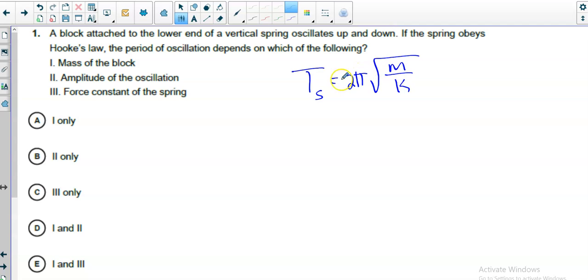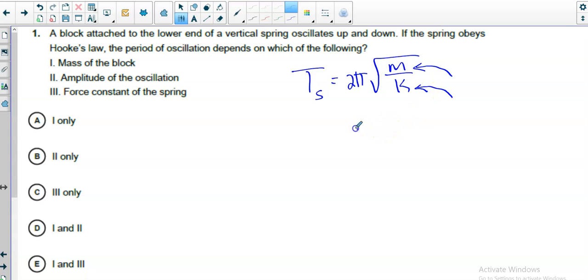Verify that. The bigger the mass, the longer it should take. So yes. I don't remember the formula, I just remember the way things function and know which one of these goes where. So for a spring, the only things that matter are the mass that you attach to it and the spring constant. That's it. The amplitude does not come into play.